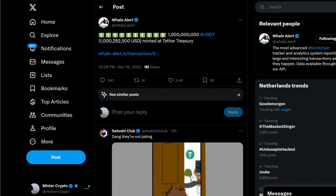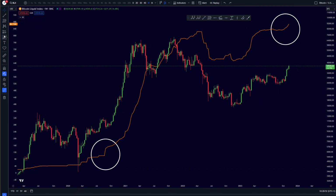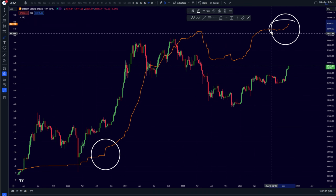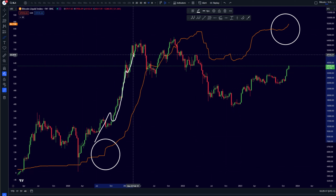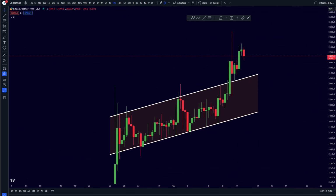But in my opinion, probably the most important thing right now happening in crypto is that a lot of Tether is being printed. Basically, the money printer for crypto is once again starting to turn on, and previously around right here, we could see the same exact thing happening. And yes, if this trend were to continue, definitely we are going to be seeing a lot of money being injected into Bitcoin as well as into crypto in general. And this is a very bullish signal for Bitcoin. So definitely as well, in the imminent short term, we can be expecting some more pumps happening.